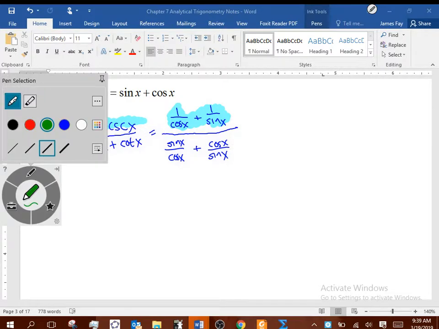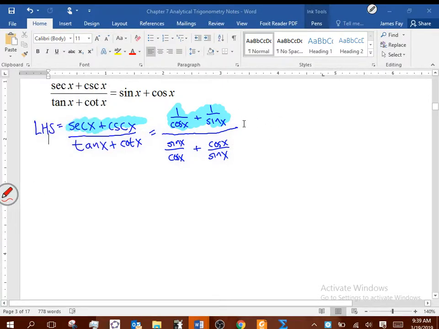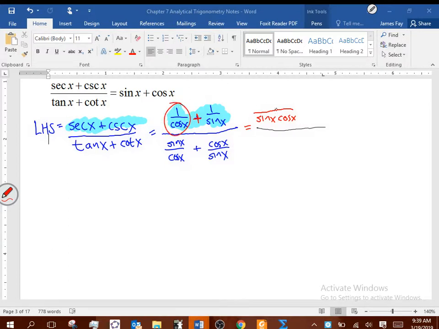So when we merge them, what do I need to get that top algebra to be conducted? To do that addition, I need a common denominator. What's your common denominator going to be? Sine x cosine x, right? So I want to be deliberate here. I'm going to just rewrite that fraction, this red one here, and then I'm going to add, and this one's going to be my second one. So sine x cosine x.